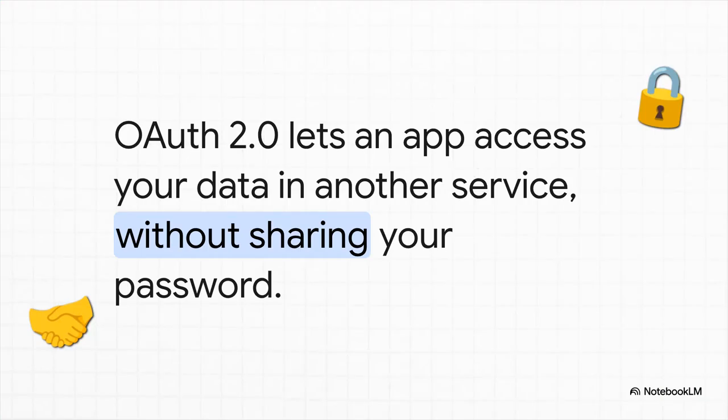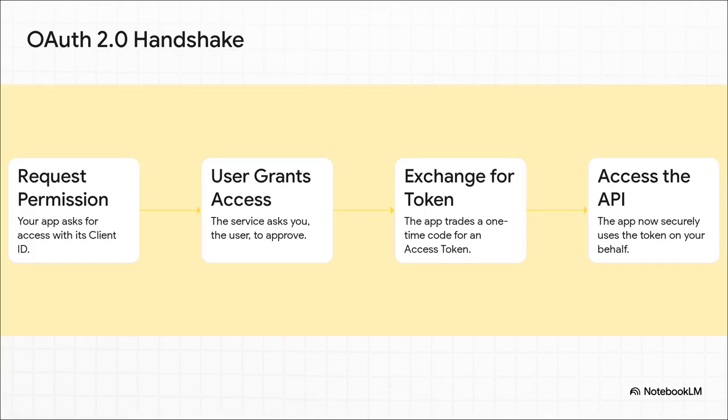This right here is the magic of OAuth 2.0. You see it every day. You go to a new website and it asks, "Hey, want to log in with your Google account?" When you click yes, you are not giving that website your Google password. No way. Instead, you're just telling Google, "Hey, it's cool. Give this other app a special limited access ticket to verify I am who I say I am." That's secure delegation. This secure handshake happens in 4 key steps.